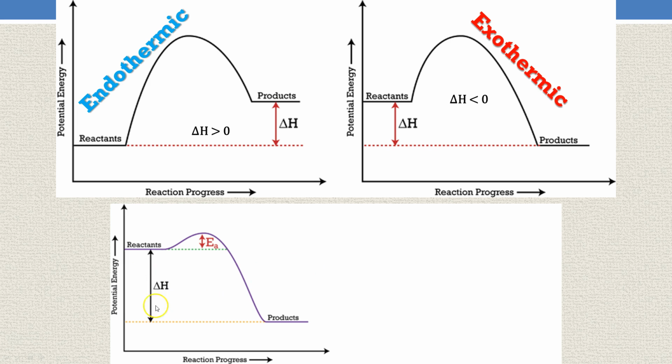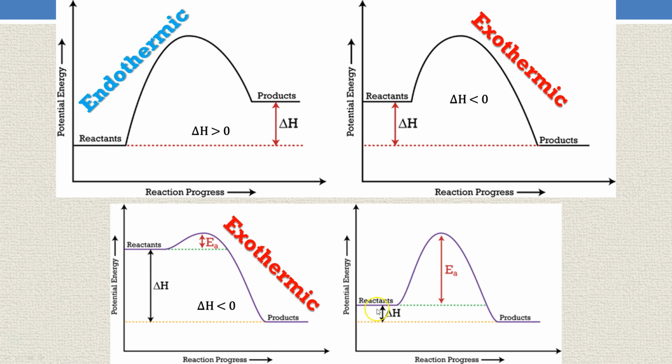Two more I have right here. Another exothermic reaction, small activation energy, very large change in enthalpy. A lot of heat is going to be given off in this reaction. Very negative one. Here's going to be another one. Again, my products are going to be the exact same. However, my reactants start with a lot less potential energy. So in order to get from these reactants to those products, I need a lot of activation energy in there. Again, this is going to be an exothermic reaction. However, the delta H is going to be negative, but not as much so as this one. Not as much heat will be released in the right one as in the left one.